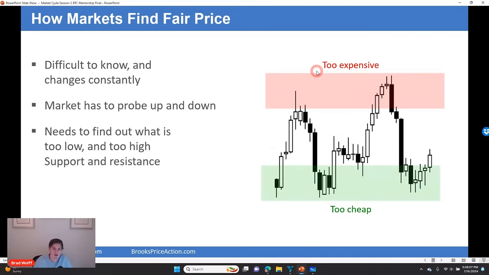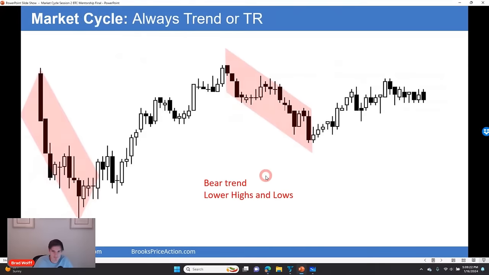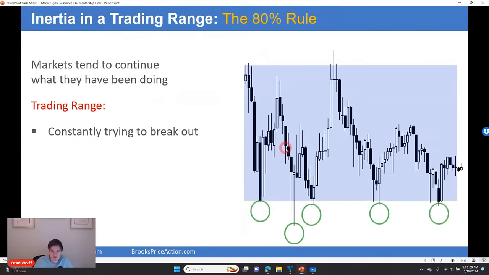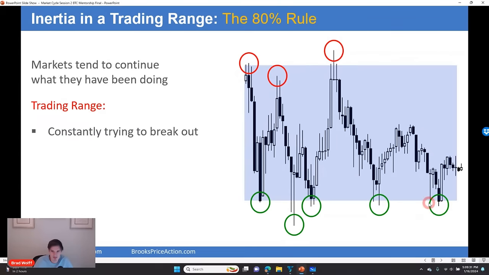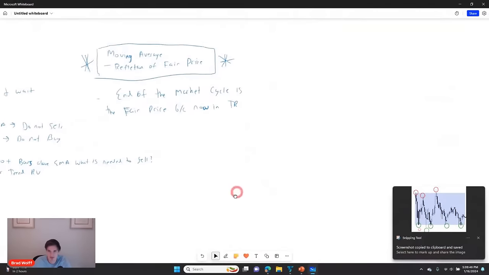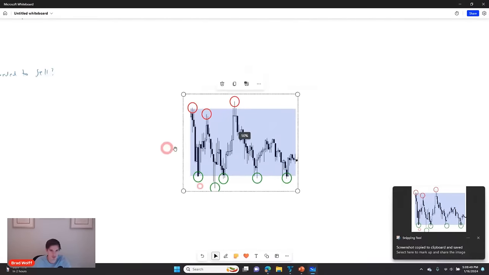But because of that, this area here is always going to be resistance. This area here is always going to be support. So a trading range, we think of trading ranges as this right here. Sell up here, buy down here. But for those of you that have been trading for a long enough time, you know that's usually not what happens. What does the market do instead? The market forces you, take a little screenshot of this.